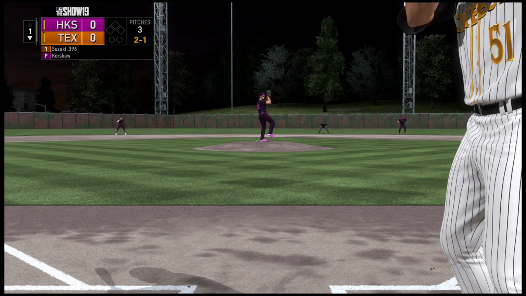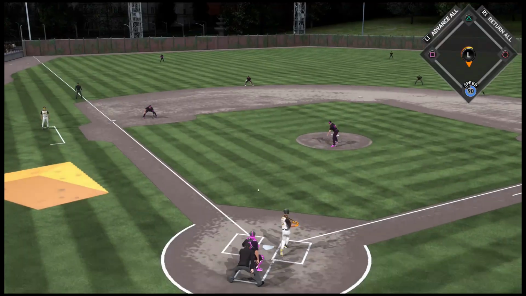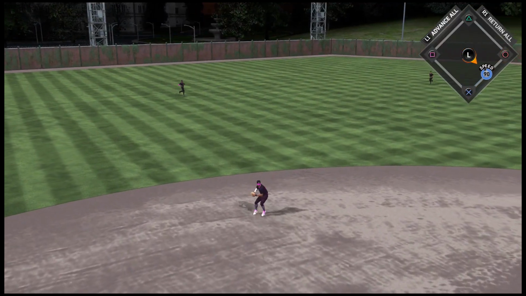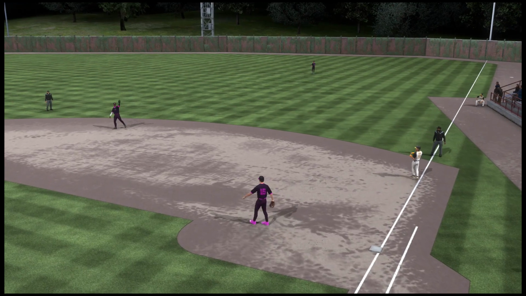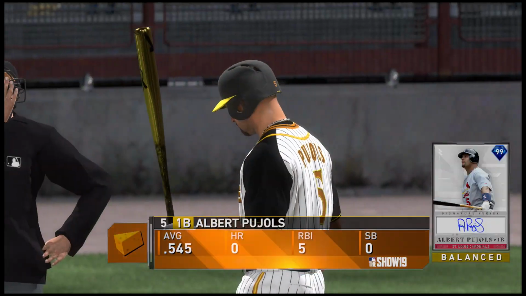Got Ichiro leading off here. He's got a 2-1 count to him here in the first for me. Hits a little ground ball there to shortstop. Easily makes the play and gets me out for the first out of the bottom of the first inning.